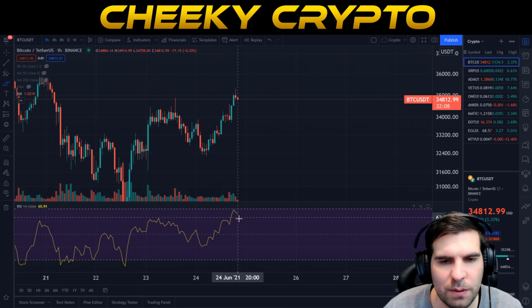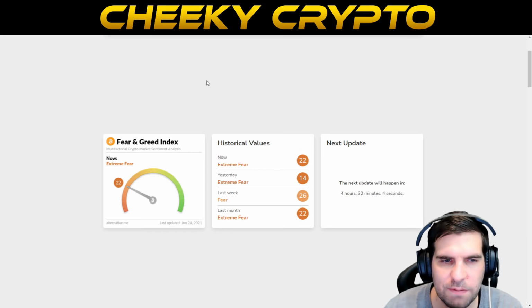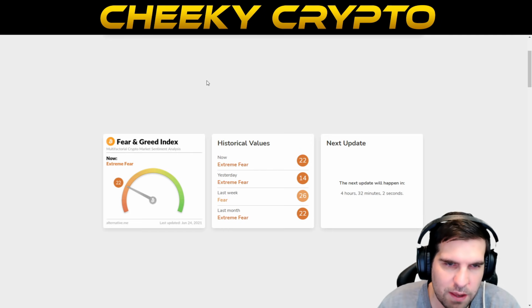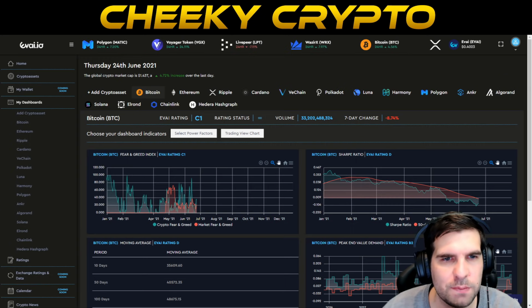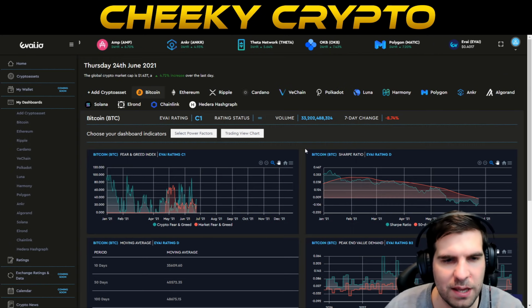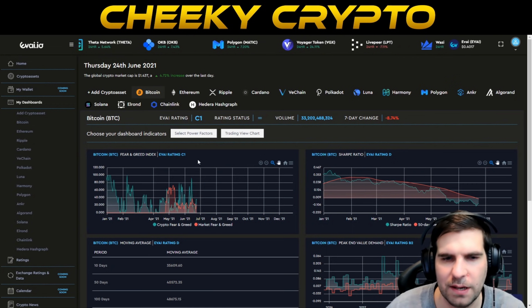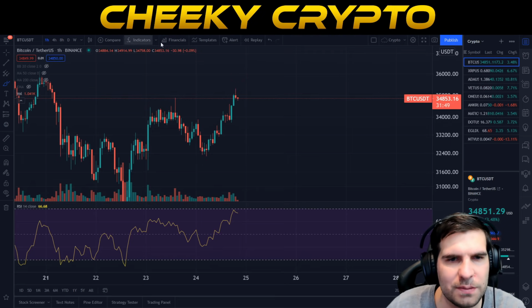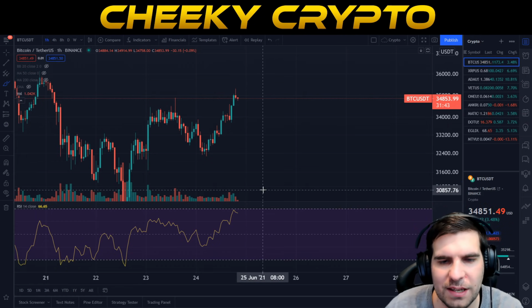So right now, we'll have to see what goes on here with the sentiment. If we take a look at the generalized fear and greed index, it says there's extreme fear for Bitcoin here, as well as the entire crypto space and all those altcoins. But if we take a look at the AI from COMj, we actually have a C1 rating, which means there's fear, but it's not extreme fear. So as well as what's going on, we can see that there's definitely a sentiment shift here from what was previously extreme fear.